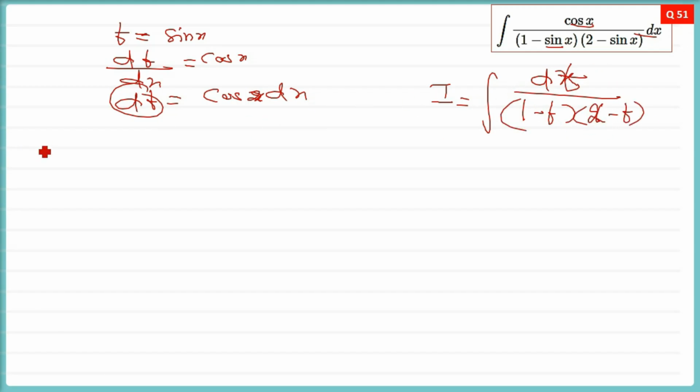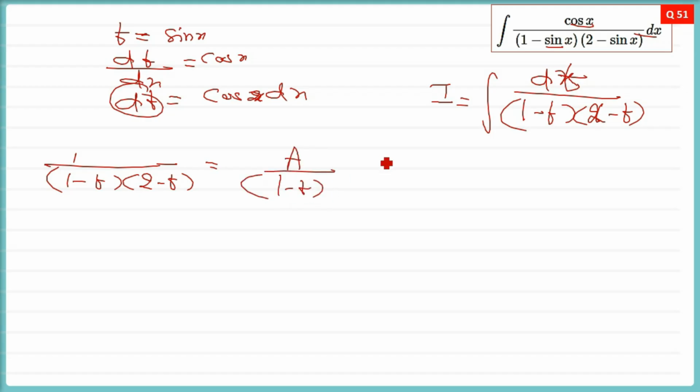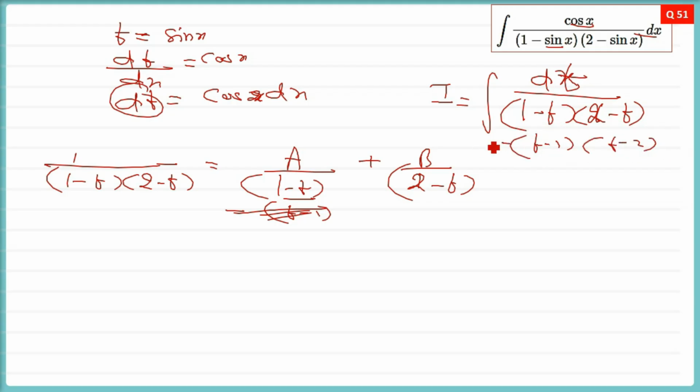And this dt by 1 minus t and 2 minus t can be written in the form of partial fraction. So this will be like this. You have a divided by 1 minus t, then you have b divided by 2 minus t. Now one more thing, you can have this 1 minus t and 2 minus t change their positions with a negative sign. That means you can have t minus 1, you have to take negative out. I'll show you here because it has to be done earlier. T minus 1 if you take negative, it can be taken out. T minus 2 if you do negative can be taken out. Negative becomes positive.